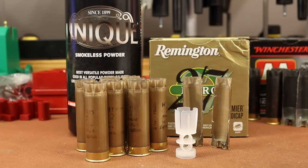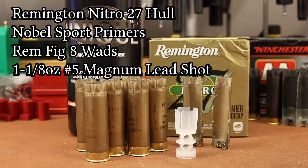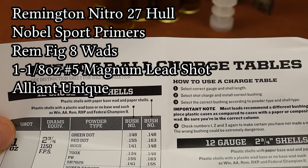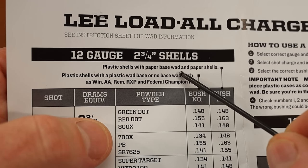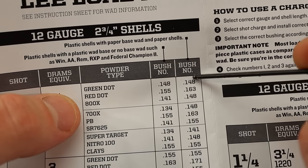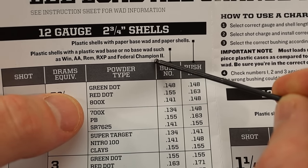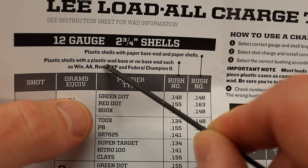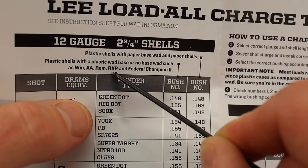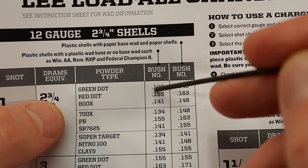Okay, so for the first load, let's use the Remington Nitro 27 hulls. We've got the figure eight wad. So let's look for load data for Alliant Unique. Now the Lee charge tables are a little bit light on specifics. They separate hulls into plastic shells with paper base wad and paper shells, which is this right-hand bushing column, and plastic shells with plastic wad base or no wad base, such as Winchester AA, Remington RXP, which I looked up. I guess that's before the STS was a thing. I don't know. It's old Remington target hulls, and Federal Champion 2. So our premium target hulls are going to be this column.